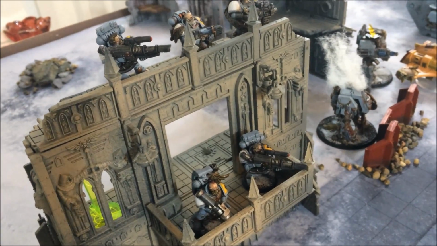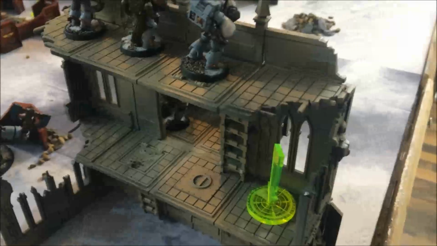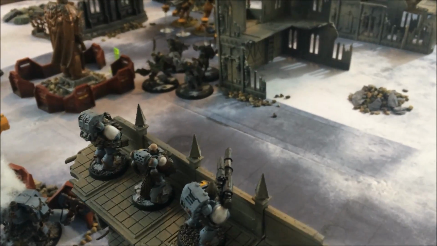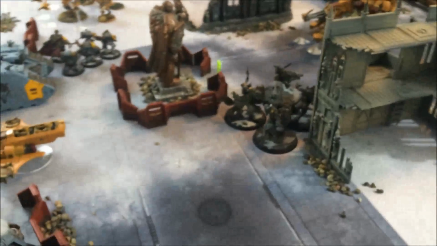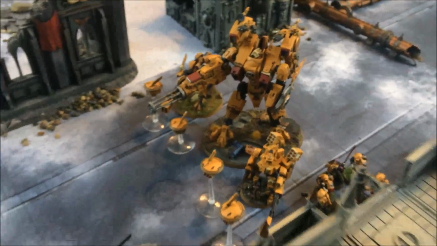The Longfangs have occupied the building, which is kind of where I wanted them. So they're up here. They're securing that objective, and they've got a good line of fire down the battlefield. Thunderwolf Cavalry have had enough of this Riptide. It is doing their head in as much as it's doing mine. So they're going to go into assault. Let's see if we can kill it.